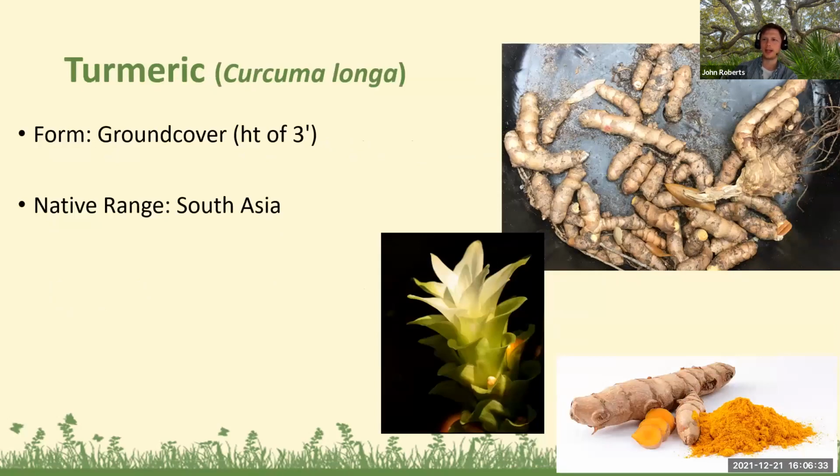So there's a cousin of this. It's still in the ginger family, and it is called turmeric. It's the same family as ginger. They both grow from their rhizomes, and you stick the rhizomes in the ground. Here's what they look like at harvest. You can also eat the rhizomes. It's the edible part. The rhizome is a modified subterranean stem, so you're actually eating the stem of the plant, not the root, which is kind of weird to think about with these plants.